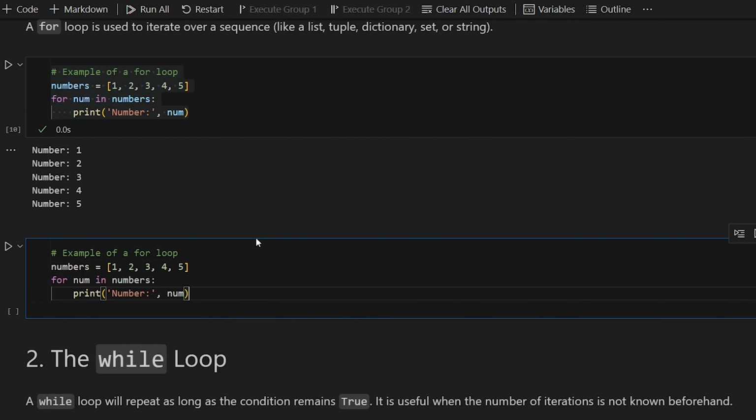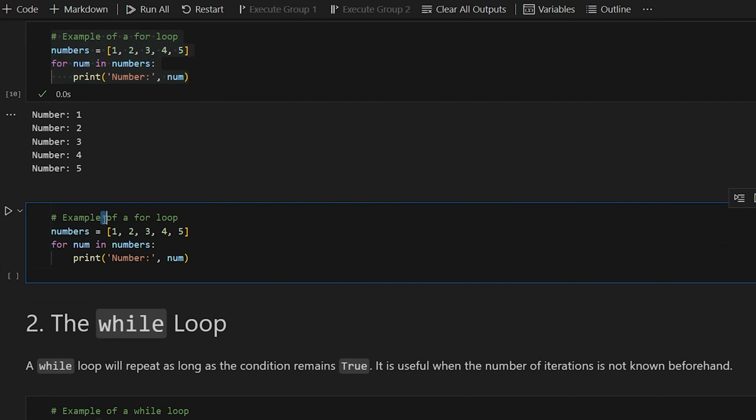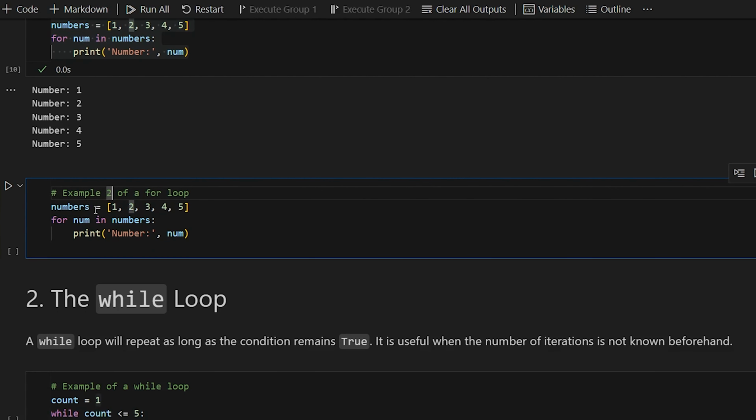Here I'm going to change a few things. I'm going to name it example 2 of a for loop. And here I'm going to extend my list to 6, 7, 8, 9, 10. I'm also going to change the variable, as I've just told you we can change it; the name doesn't matter. For example, I'm going to say for x in my numbers, and let me delete this and delete the comma.